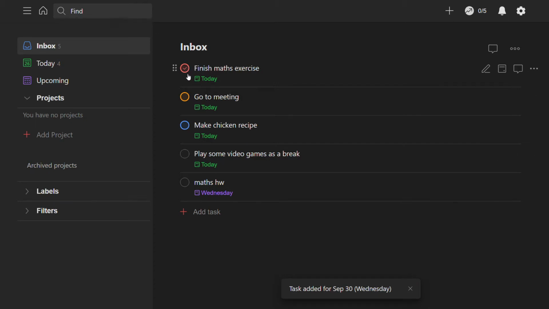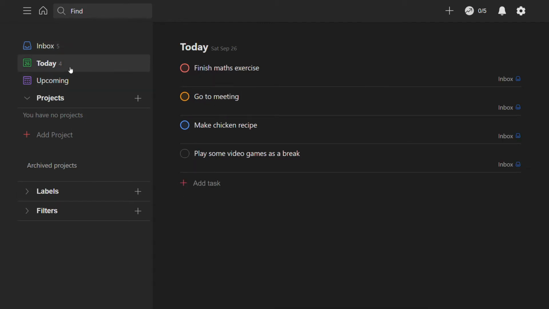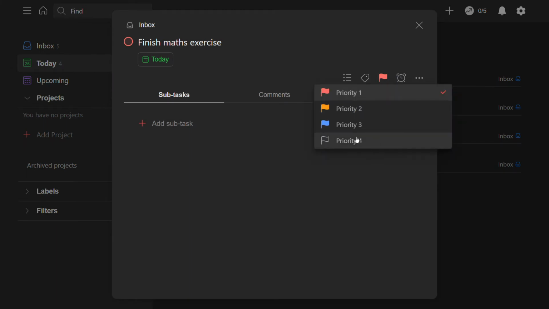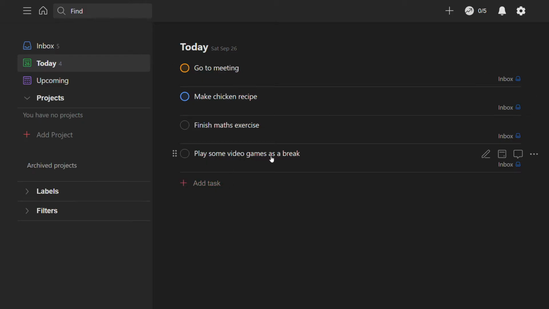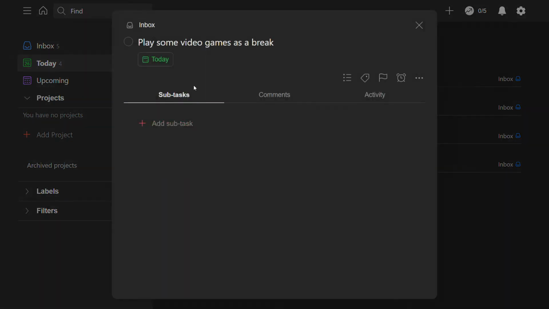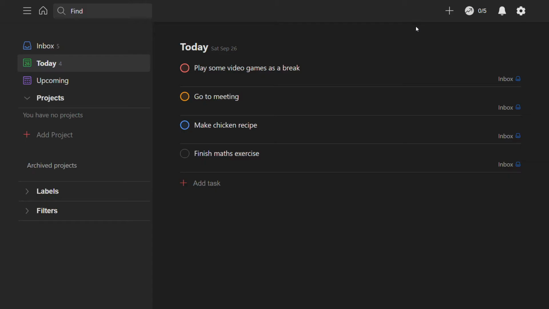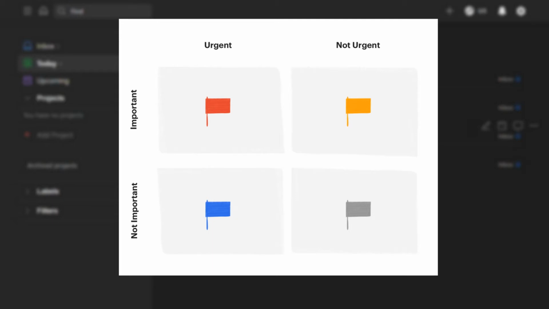As you can see, I set different priority levels to my tasks, and what this is going to do is organize it by priority. So this one is priority 1, the highest priority, so it's going to be at the top. If we were to change it, it goes to the bottom. I use it generally to plan my day ahead, so I know in the morning is going to be my priority 1 tasks, in the afternoon is going to be my priority 2, and so on. But you can always stick to the priority diagram.